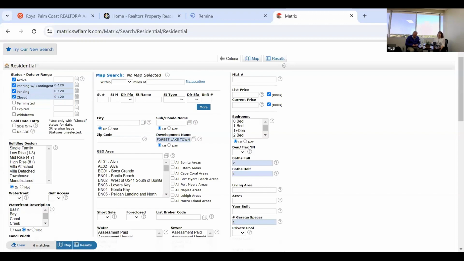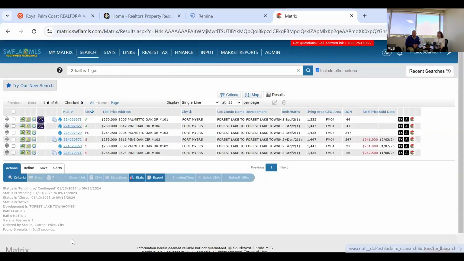So we're going to go ahead and pull the results just as if you're doing a basic search, looking for buyers, searching the MLS, same path. We can see here we've got 2 active, 1 pending with contingency, 3 sold. Over here we see what these are selling for, and what they've been listed for on this side. You can click into each of these if you want to get a deeper look and decide which ones you're going to use as comparables.